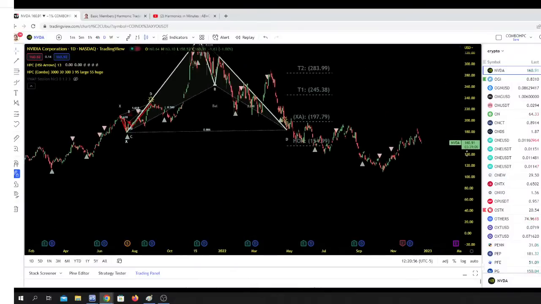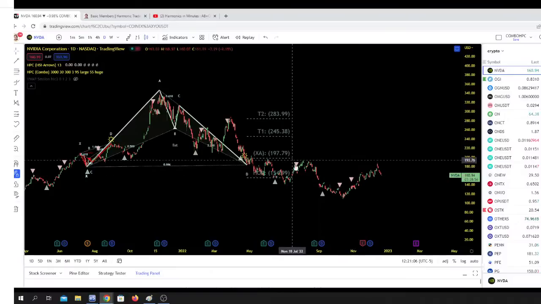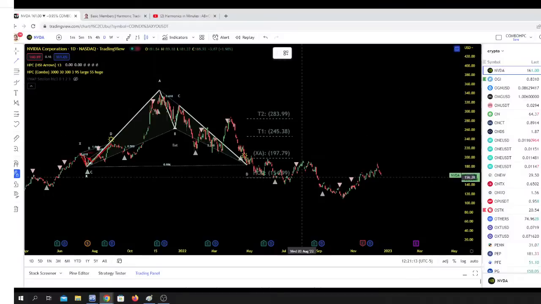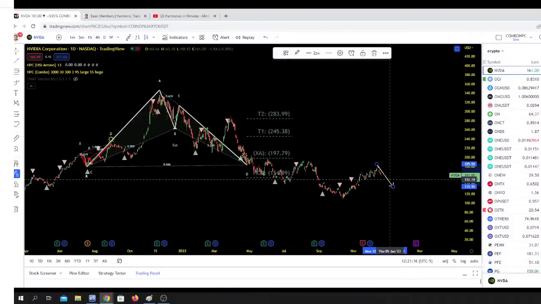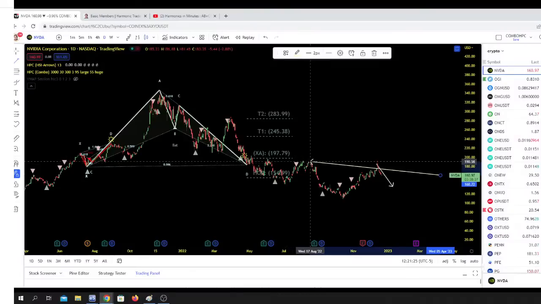A big bat pattern. I'm not crazy about it because it's really violated the hop at 155, and it's done nothing. Goes sideways. I would not be surprised to have this just come back down and continue to go sideways, plus minus $10 of this 155 hop level. And the rejection, certainly not able to get above the August peak. And then look at what you did the last 8 days.